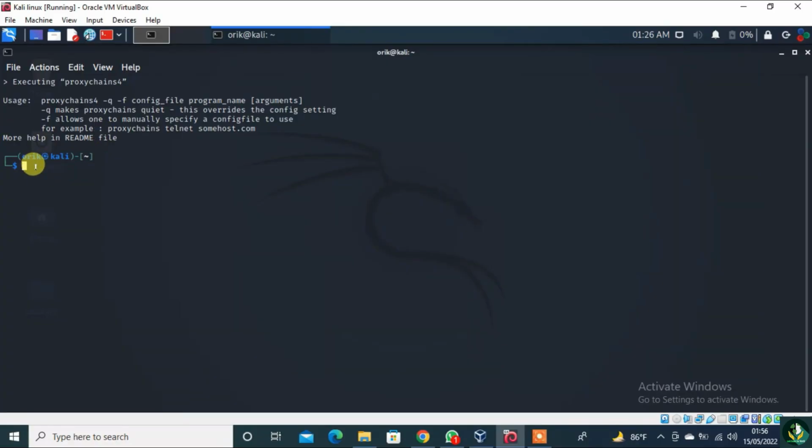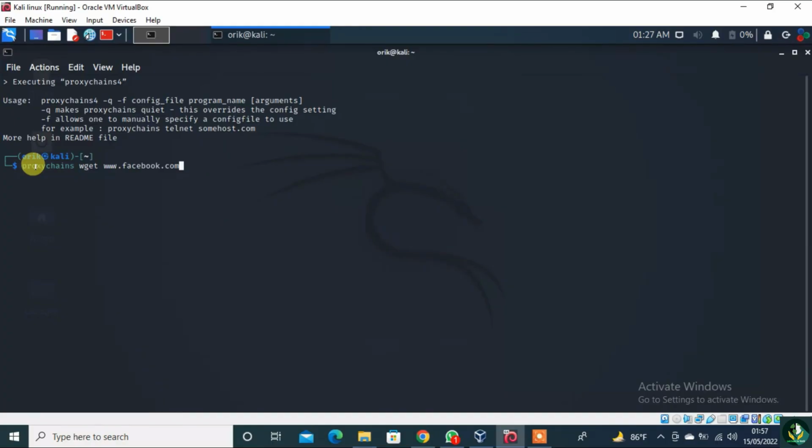So I use here a different command in proxy chains. Just have a look. Proxychains wget.